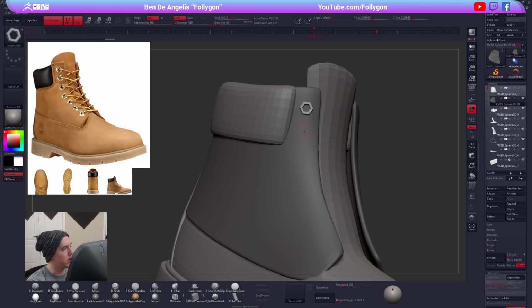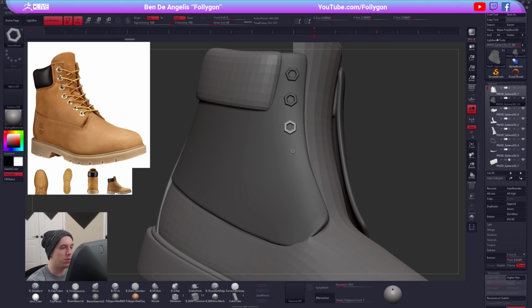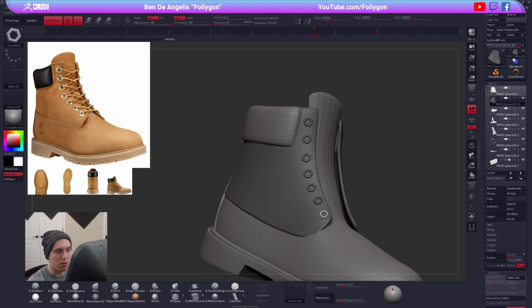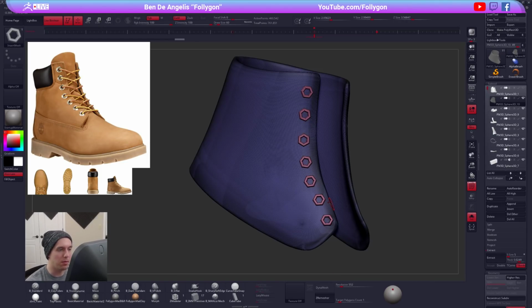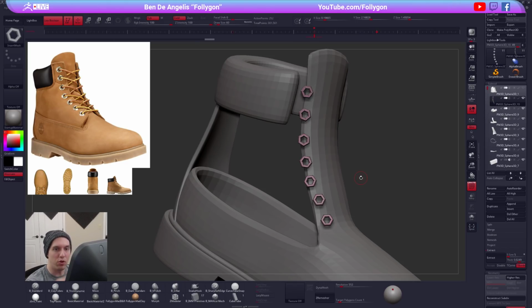And if you want, we can try to match the orientation of those a little bit better. I don't think we have to be super perfect, but just kind of placing some of these around here. What do we got? 4, 5, 6, 7. So what's great about using these insert multi-mesh brushes is that it's going to match the curve of your surface as well. There's probably some little corrections we can make here if we want to match the surface a little bit better, but I think that'll do for now.